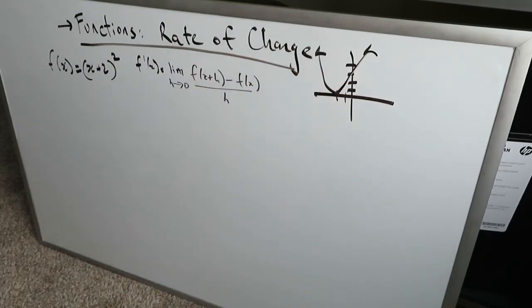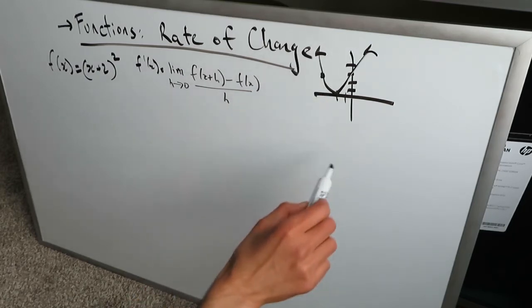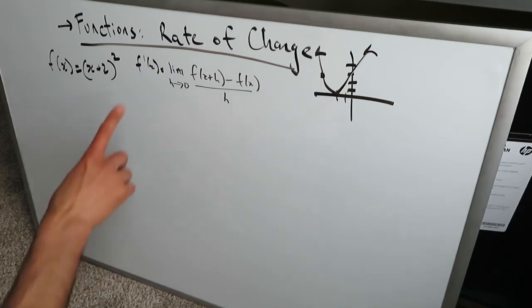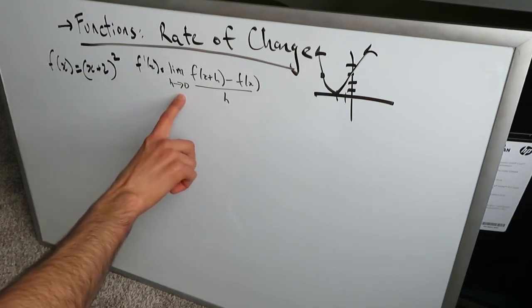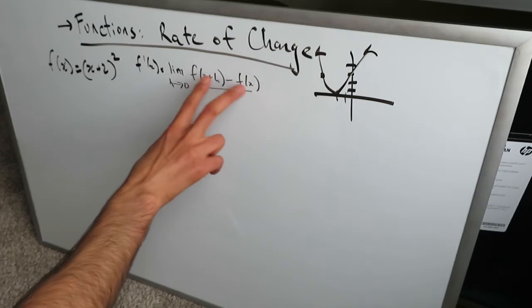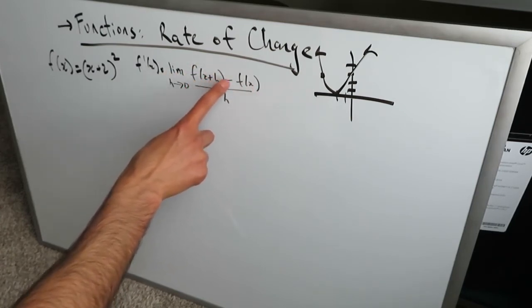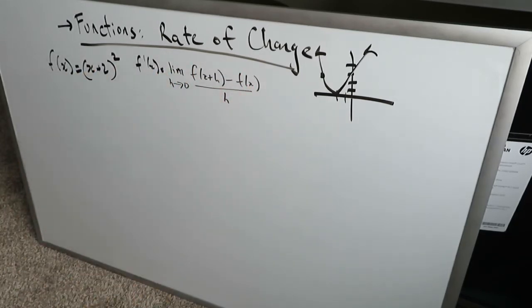If at any point on this curve we wanted to determine the instantaneous rate of change, you would have to draw a tangent line. But before you can do that, of course, you have to determine the actual instantaneous rate of change. We can do that by using this formula we've been talking about. The derivative with respect to x of this original function is the limit as h approaches 0 of f of x plus h minus f of x, divided by h, which is change in y divided by change in x. All you have to do is plug x plus h and x into the original function in this format and solve it out.